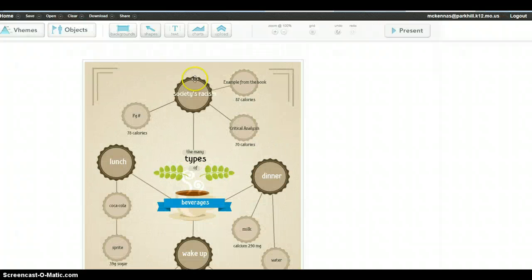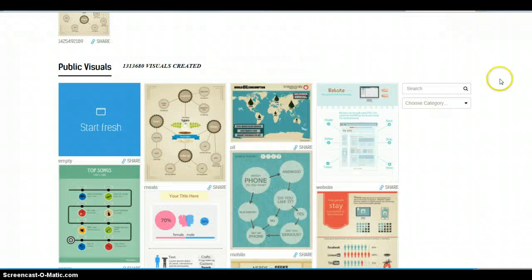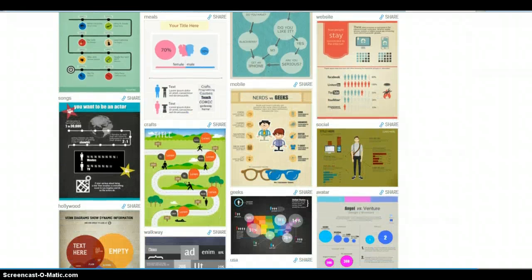If you need to draw extra boxes, you can change the background, you can add shapes, add text boxes, you can add objects. So all of those things can be done. This isn't the only option for a template. Your other templates are listed here. Like I said, they're already created for you, so you just choose the one you want.